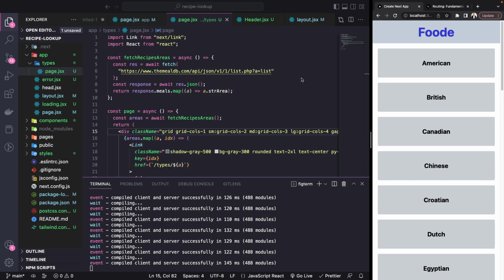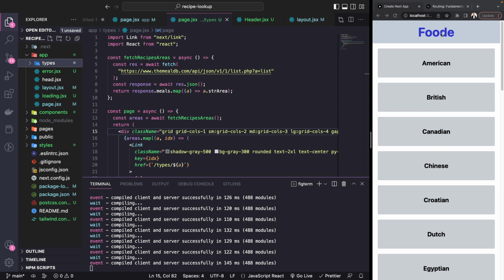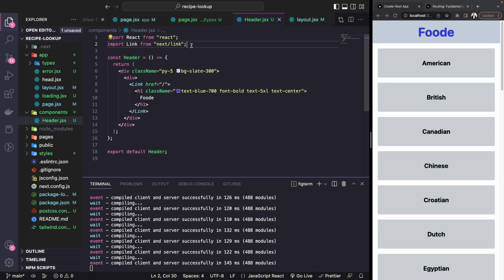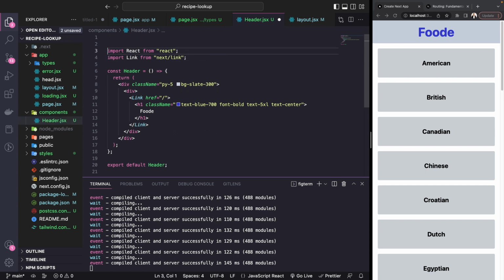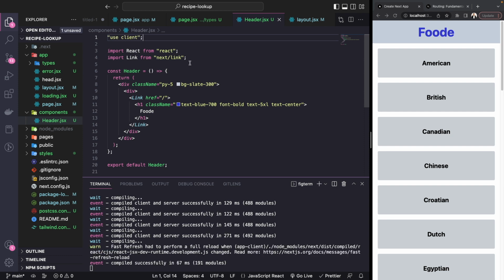Before I build that page, as I mentioned earlier, every component in Next.js 13 is a server component by default. So this tile component, this container component, or the header component, they are server components by default. But let me show you how you can convert a server component to a client component in Next.js 13. So I'll be converting this header component to a client component. So let's see how we can do that. Let's go to this header component, and in this header component we want to include a directive called use client, and this is pretty much it. Now Next.js will treat this component and load this component on the client side instead of the server side.